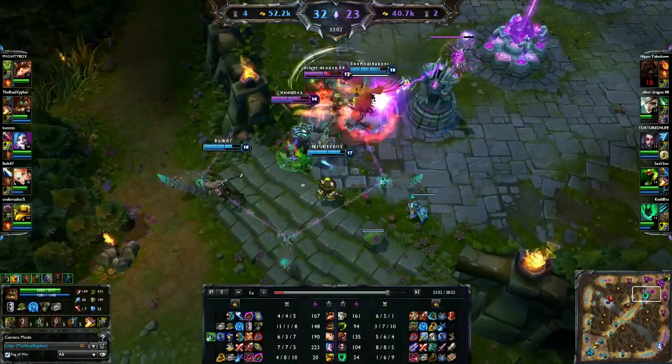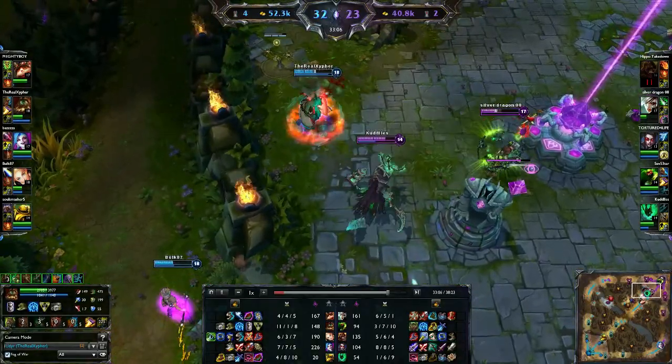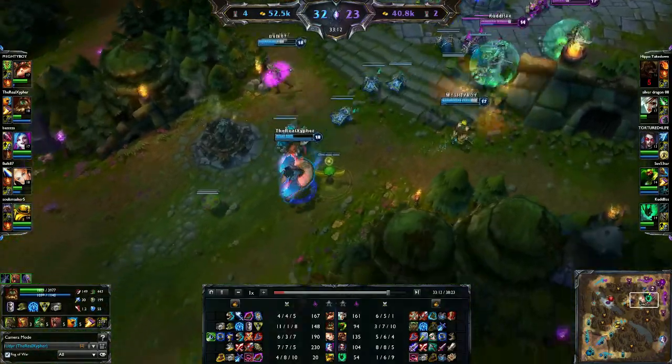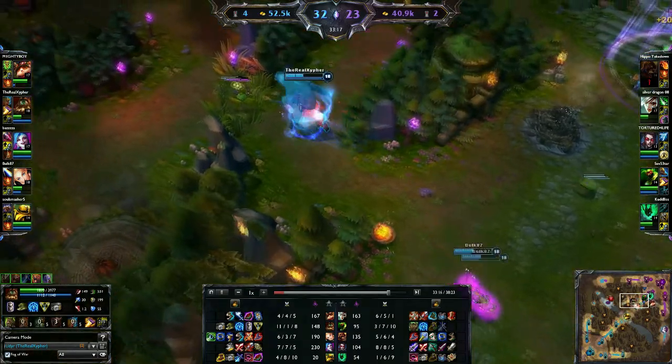So Lux gets hooked. I do pick up the kill on Riven though, I believe. No, I don't. I just back out. Yeah, if I were to have stayed, Nasus and Vayne would have showed themselves, so good call to back off there.